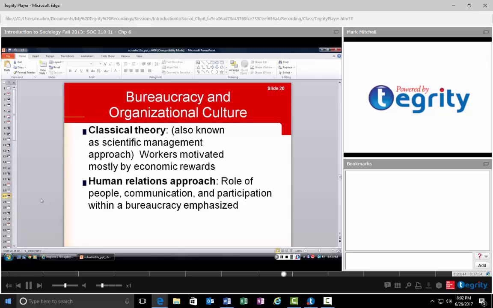All right, now we also have classical theory, or the scientific management theory or approach. It's simply the idea that people are motivated by economic or monetary rewards, and so you should set up some type of scenario or pattern where they are rewarded in this way in order to get the level of work that you desire. I know Frederick Taylor and Henry Ford, in terms of the auto manufacturing process, were a couple of individuals who tried to do things like this. They wanted to really watch workers and find out where they could cut out wasted motion, so that they took advantage of everything that they could.